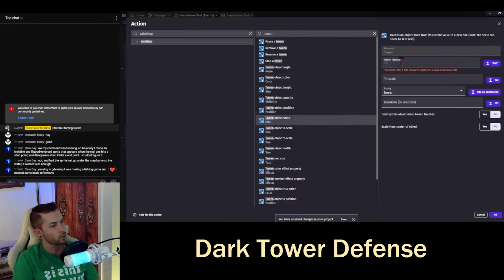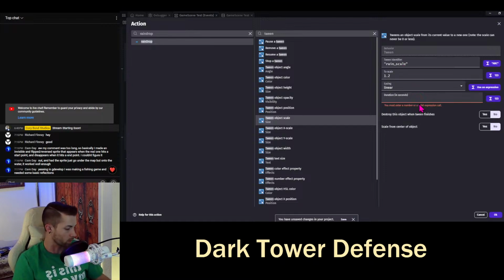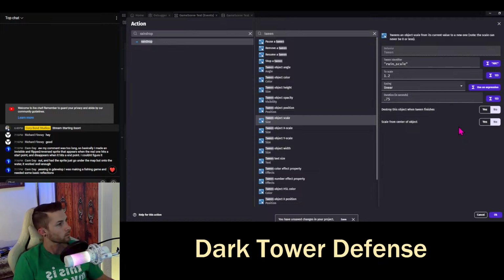I mean, we could slowly tween the scale as well. So like, let's say 1.2, and that would be over the same amount of time. So like 0.75 seconds. And then scale from the center of the object would be fine.